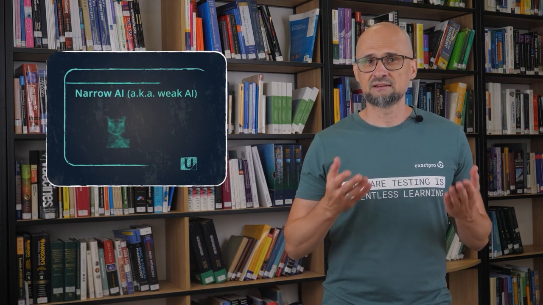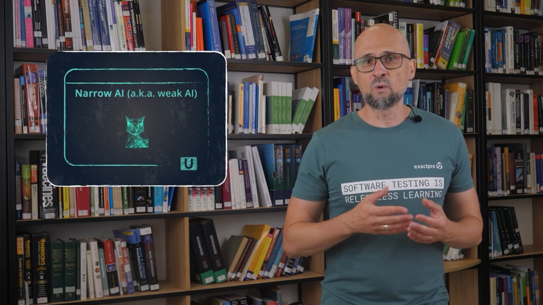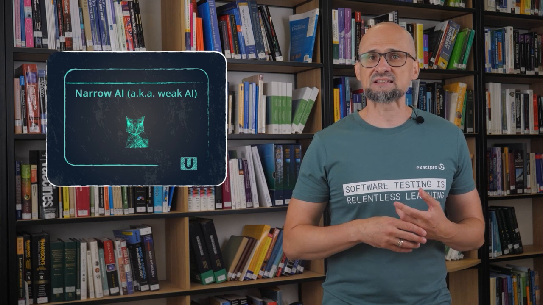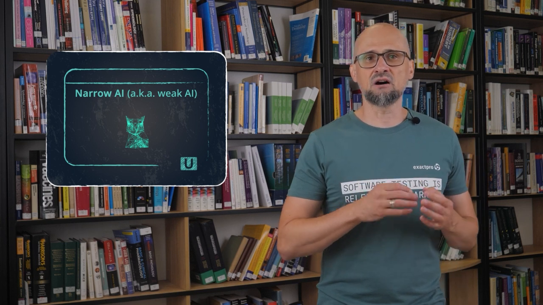I have already mentioned strong and weak AI, so let me explain what that actually means. AI is usually broken down into three categories. Number one: Narrow AI, or weak AI, where the systems are programmed to carry out specific tasks with limited context. They can analyze and interpret data with astonishing accuracy, accomplishing it much faster than humans. They help us make better data-driven decisions and relieve us from monotonous tasks. Currently, this form of AI is widely available. For example, game-playing systems, spam filters, self-driving cars, and voice assistants.